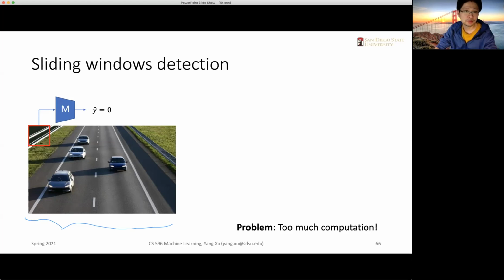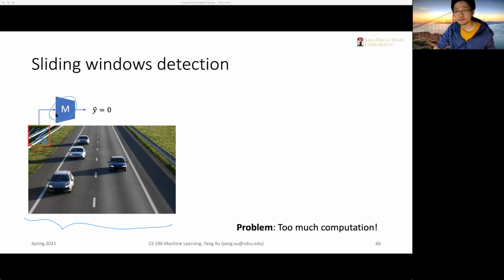So the size of this input image should basically be close to the training data image that this model has been trained on. In the previous slide, we said this model M should be trained on a bunch of closely cropped car images.